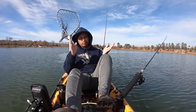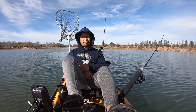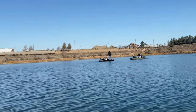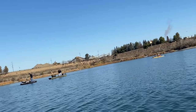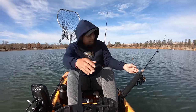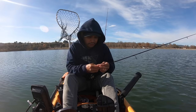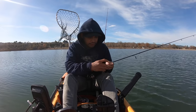All right, guys, I'm gonna go bait right now. I've been trolling for about 2.5 hours now and haven't gotten a single bite. So I see some folks right now catching some trout using bait. So that's what we're gonna be doing right now. We're gonna stop here and cast our bait. Yeah, let's go. My goal is just to catch a fish. It doesn't really have to be on the lure. I just really wanna catch my first trout.